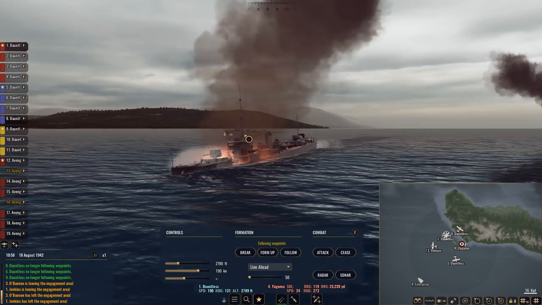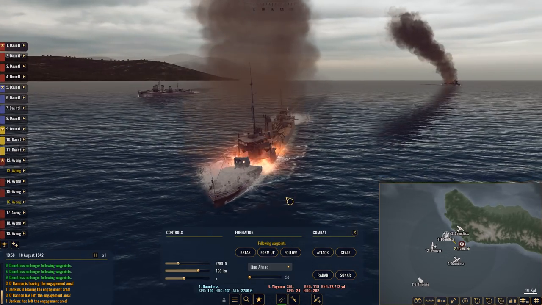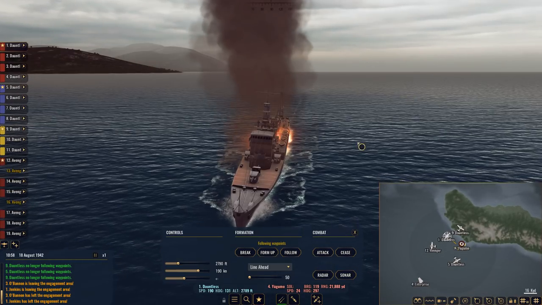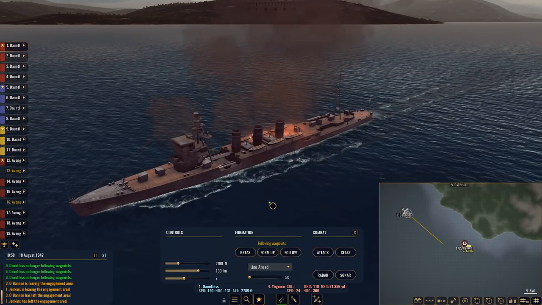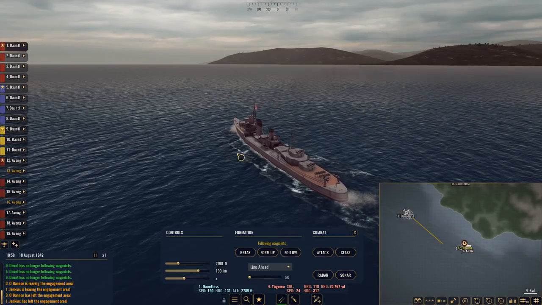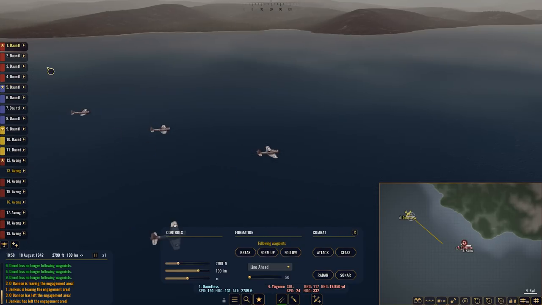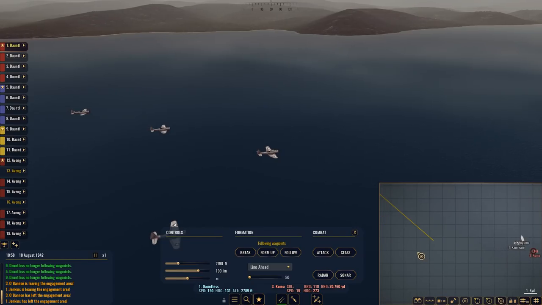Look at this guy. How are you still functional? And why are you still insisting on doing 24 knots? What the hell? Anyway, if you're going to let me pick a target, I'm going to pick this cruiser over here. Because that destroyer, pretty easy to hunt down later. But cruisers are always more valuable. Gentlemen, we have a target. The Kuma.